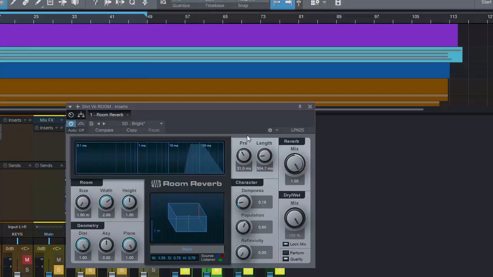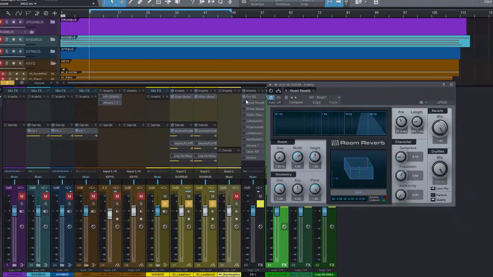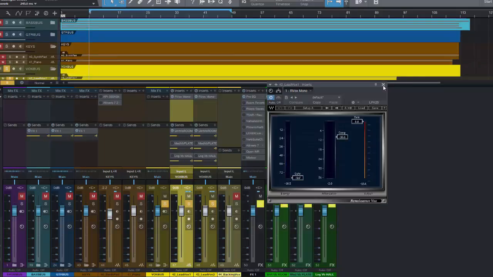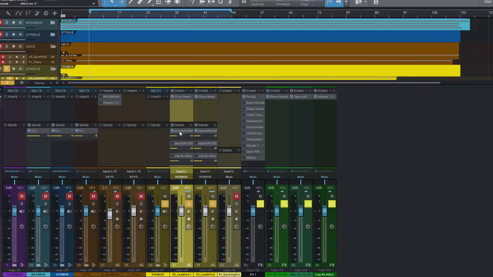Maybe a little fault there, but the closest I can get is 504. So I've done a lot of waffling. Now let's hear what the vocal sounds like with this short room reverb, and it's just on this channel here. I've got a send going to our room reverb. So let's hear that going.